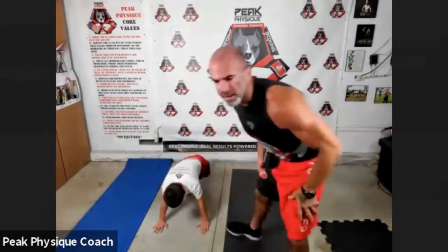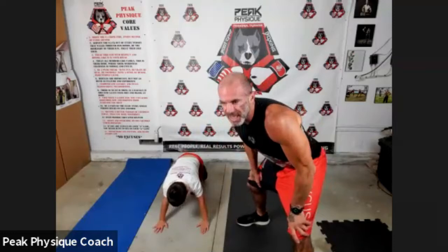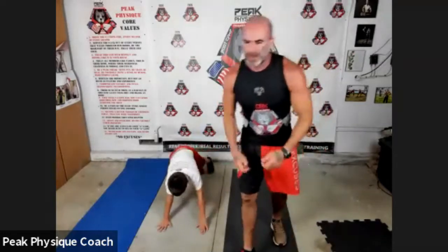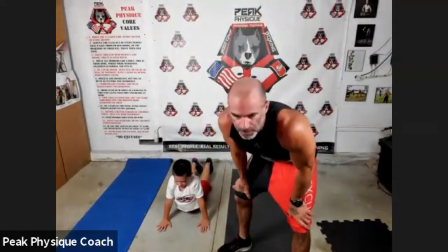Keep that back straight. Come on, Claire. Don't stop. Back totally straight and strong, stiff. We are just getting rolling, just getting that blood flowing now, just getting that body temperature up, starting to break that sweat. Keep working through it.